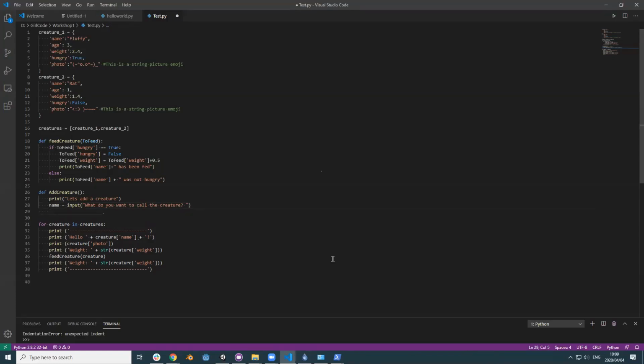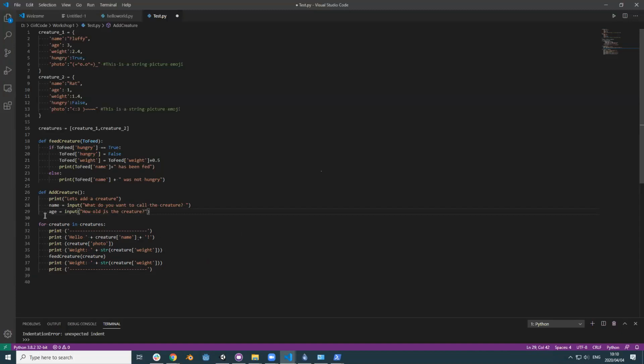Cool. Then the next property we have in creatures is the age. So we go age is equal to input once again. And then, "How old is the creature?"